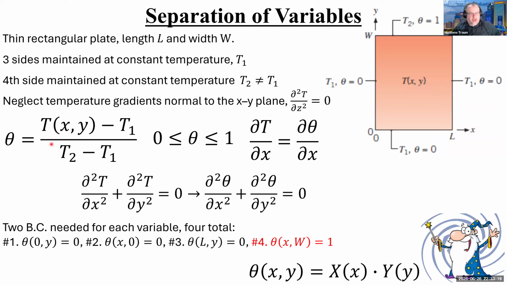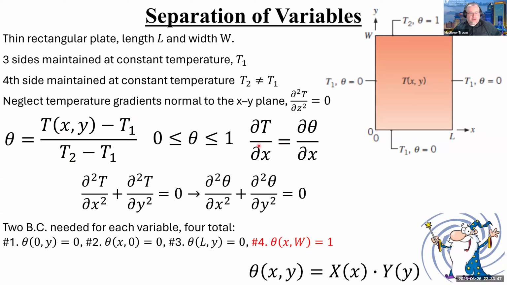A cool thing about this, right, is if I take a derivative with respect to x or a derivative with respect to y, what happens? Well, the derivative of this thing is just the derivative of the temperature, right? Because if I take the first derivative of this guy with respect to x versus the derivative of this guy with respect to x, it just comes out to be the same. This thing is a constant, falls away.